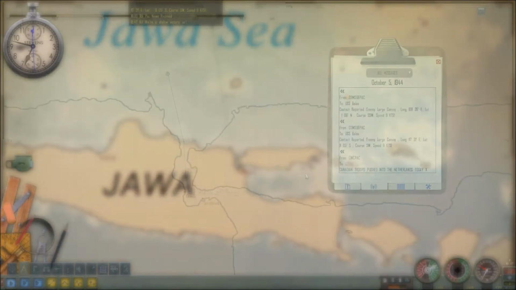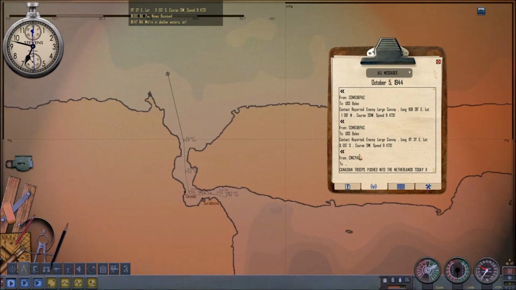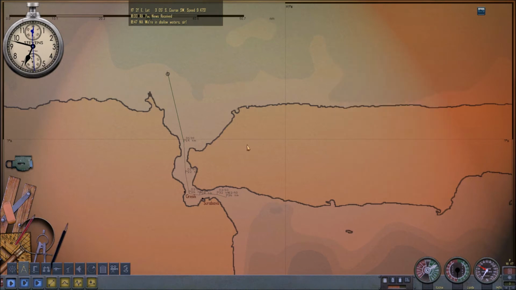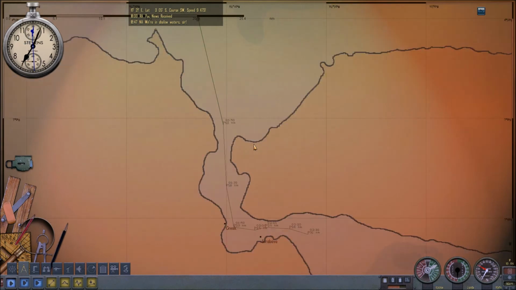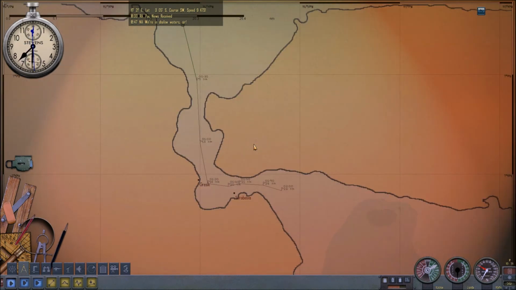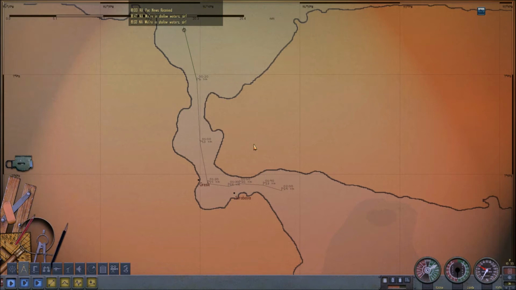Okay, let's go. Right, October 5th, 1944. Canadian troops pushed into the Netherlands today. So, Canadians are now in the Netherlands, which is good for them, and good for the Dutch and whatever the other Netherlands are called as well. So, we're now 16 miles out.